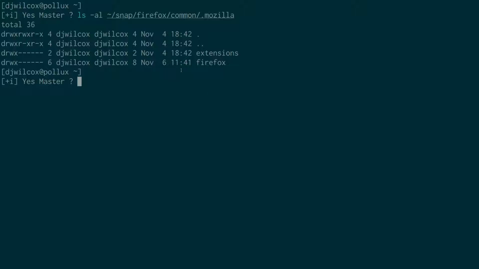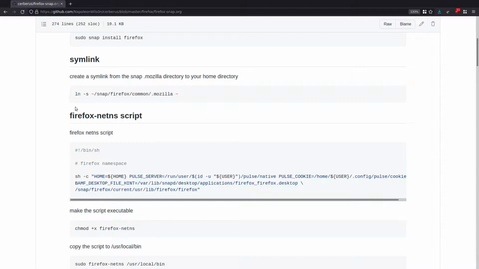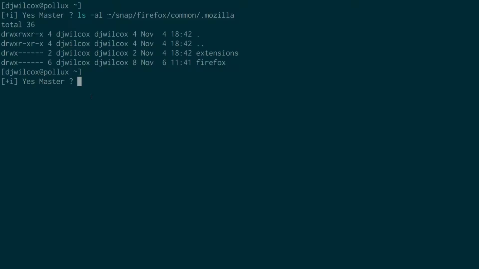So basically we're going to create a symbolic link from this location to our home directory. We run ln -s and then the source and then the destination. The source is ~/snap/firefox/common/.mozilla, and the destination is tilde, which is our home. So that's going to create a symbolic link.